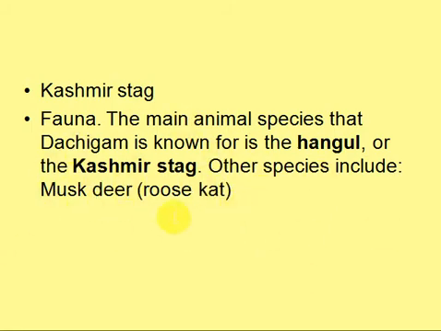As it is situated at this location, if you see, it is totally in a mountainous area. So popularly, you have many animals which can survive in cold climatic conditions in highly elevated areas. So mostly you have the Kashmiri stag, hangul we can call it, and the musk deer in this area.